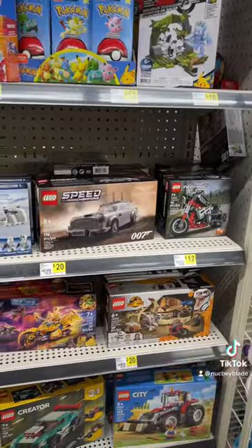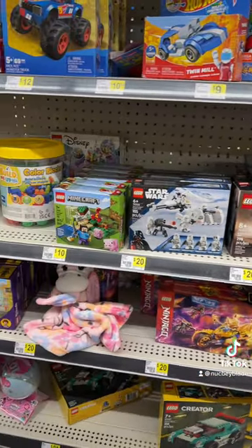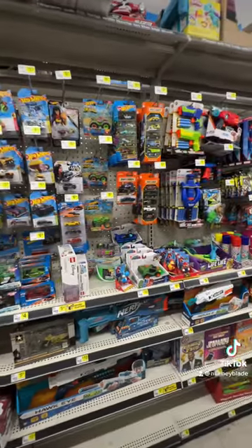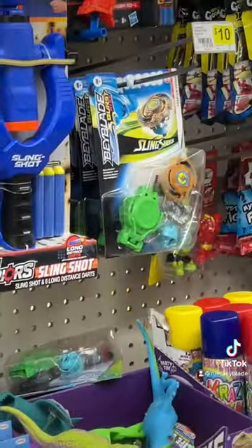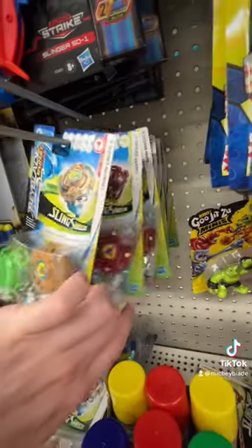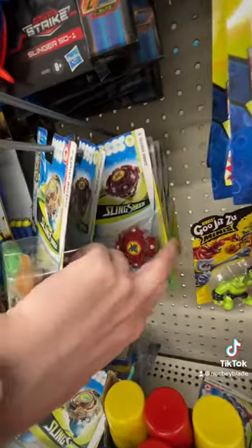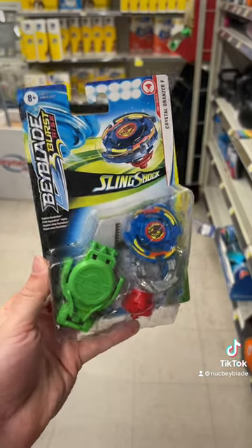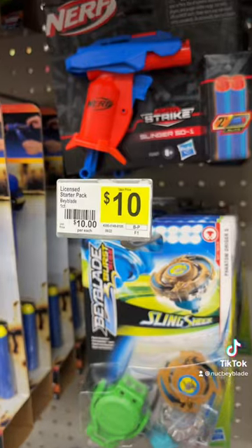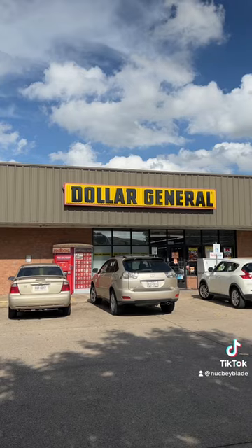But there we go — they have the toys. They have some cool Legos, Minecraft, Star Wars, and a good amount of Hot Wheels. I was about to lose hope until boom — they had some plastic generation Slingshock Beys like Drigger, Draceal, and Dragoon, and my favorite Dronzer F. What's crazier is that it's ten dollars, so that answers it.